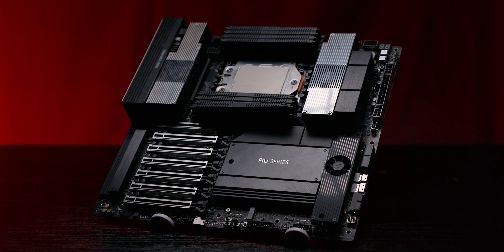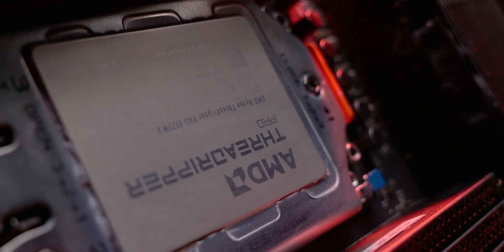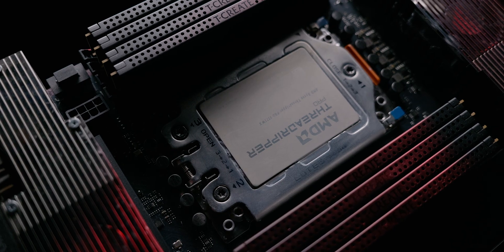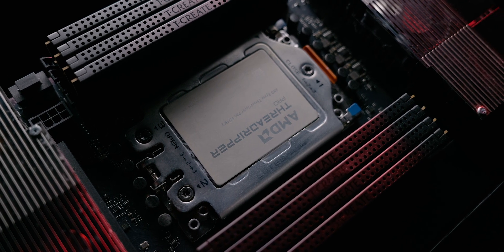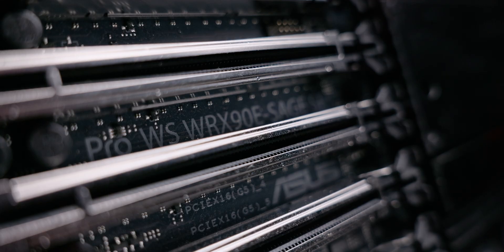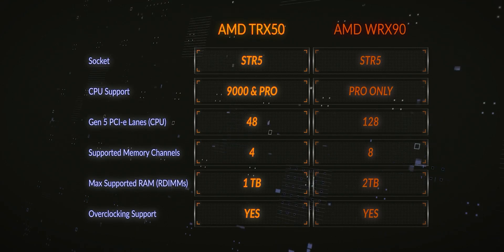The aim of this video is to show whether speeds of memory affect performance on this new Threadripper Pro platform on the WRX90 motherboard. To prove that memory speed is indeed improving performance, you need to keep everything else but the memory within the system consistent. For the hardware, I chose the ASUS WRX90 motherboard, which is next to me here on the desk. In that board, I had the 9975WX AMD Threadripper Pro CPU. Being a Pro CPU, it can run octo channel, and we already know from a previous video that octo channel gives the best memory bandwidth.